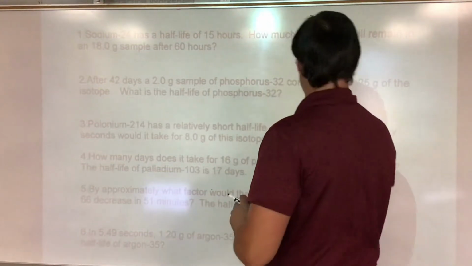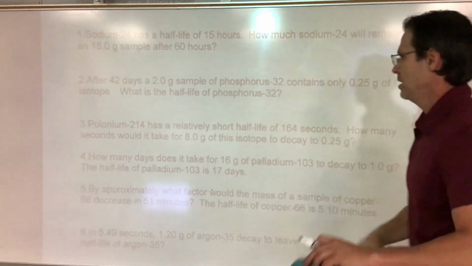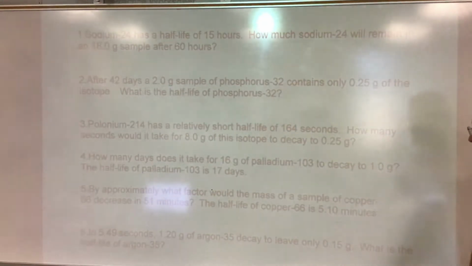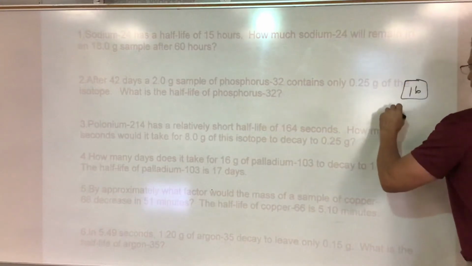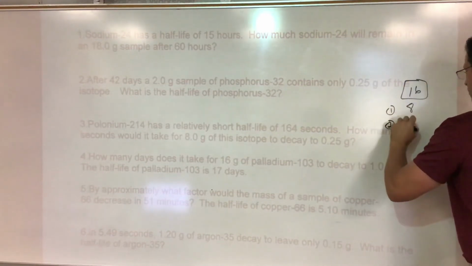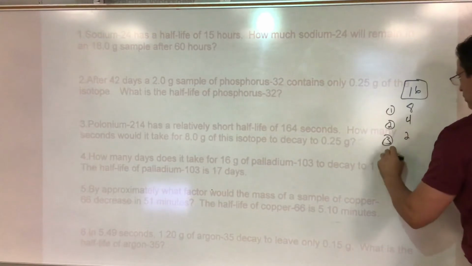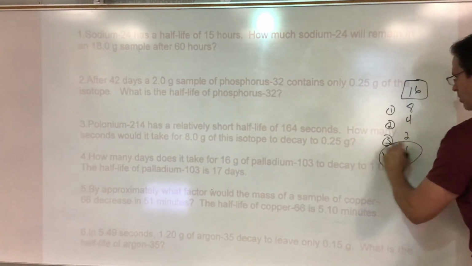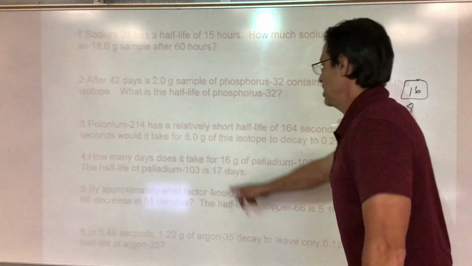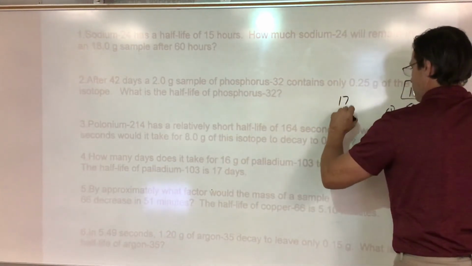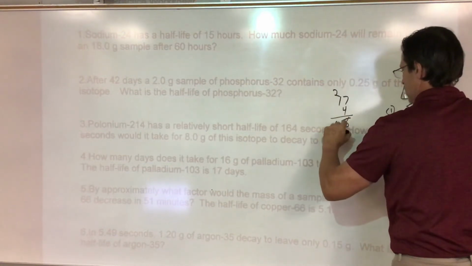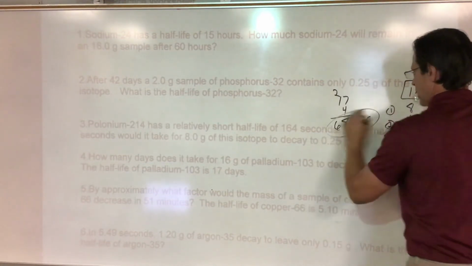No, that was 3 down, 3 to go. Number 4: How many days does it take 16 grams of palladium-103 to decay to 1 gram? The half-life of palladium is 17 days. So same thing. 16 grams, 8, 4, 2, 1. That's 4 half-lives. Half-life 17 days, so 17 times 4 is 68 days.